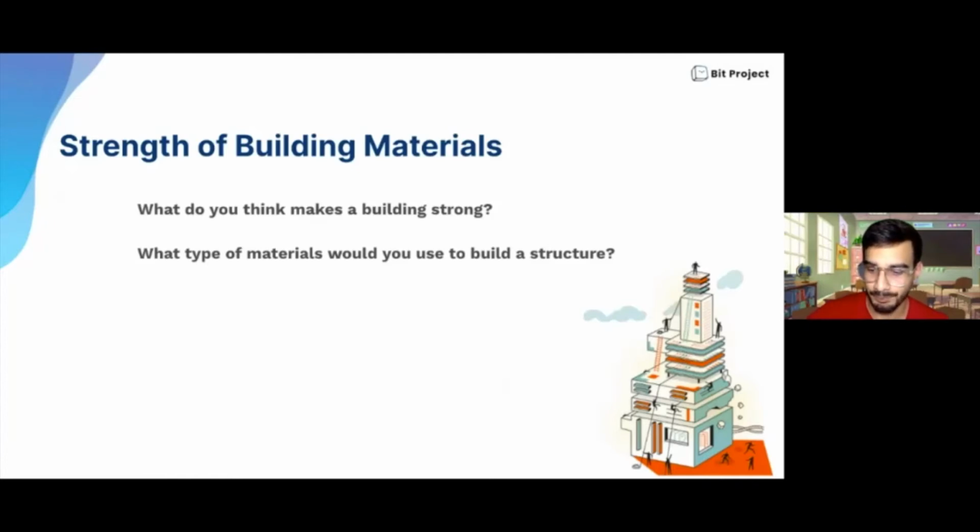So AK in the chat said that triangles are stronger than squares and they look cool in a building. Yeah, triangles are definitely a good foundational shape that we'll learn about later. And I'm actually seeing the chat again now. Anonymous said the Space Needle is one of his favorite buildings. And Minecraft Thomas said that they need to be strong and their base needs to be strong, otherwise they'll fall over. And that's very true. Those are all great answers and great examples of buildings and structures.